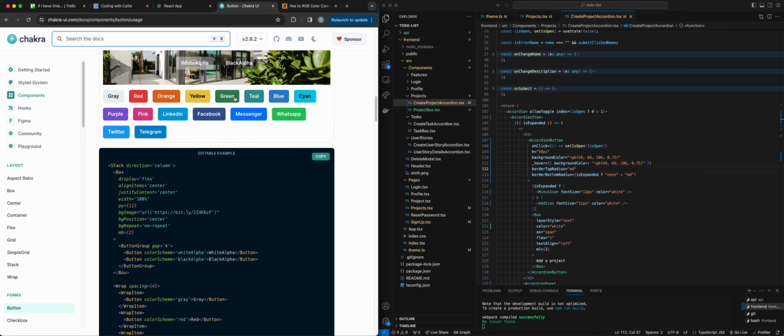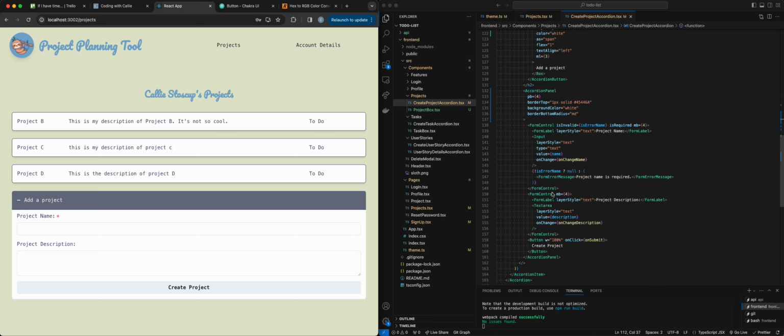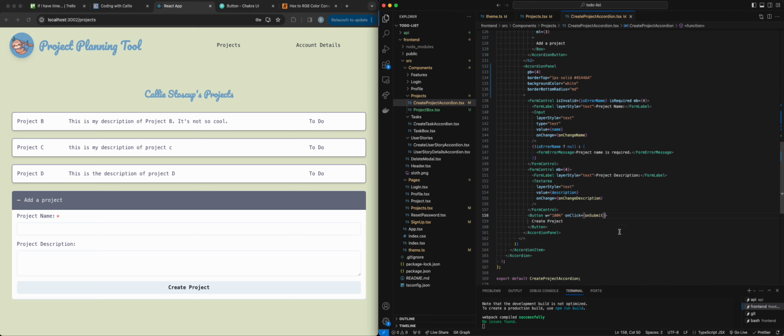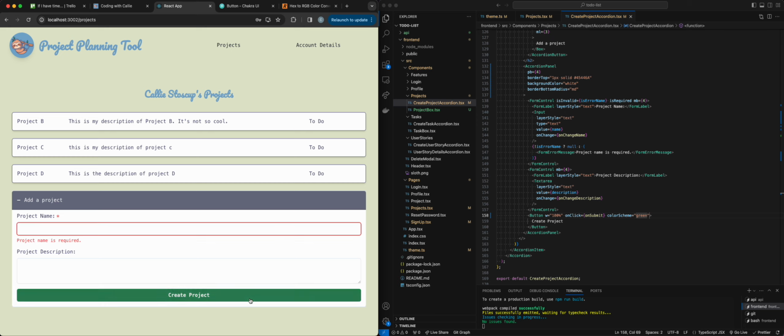Okay, so I just picked the green color scheme because it's easy. I think it looks good with my colors. And so what I'm going to do is go find that button and then write colorScheme green. All right, and now that button is automatically updated, which is lovely.